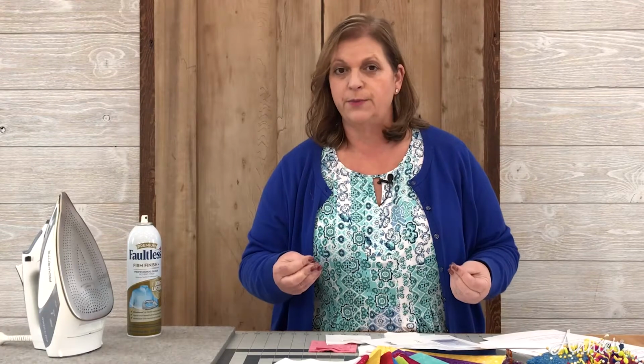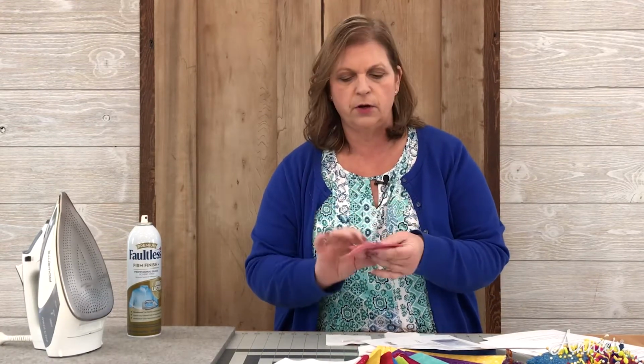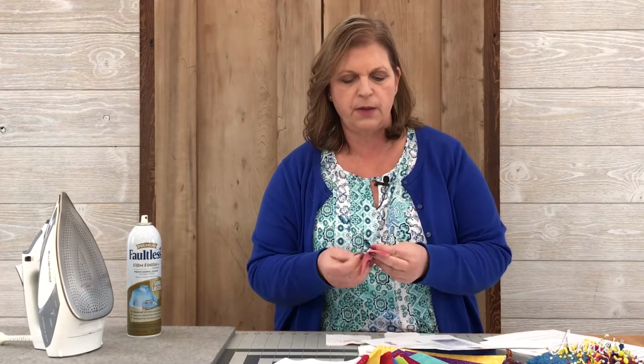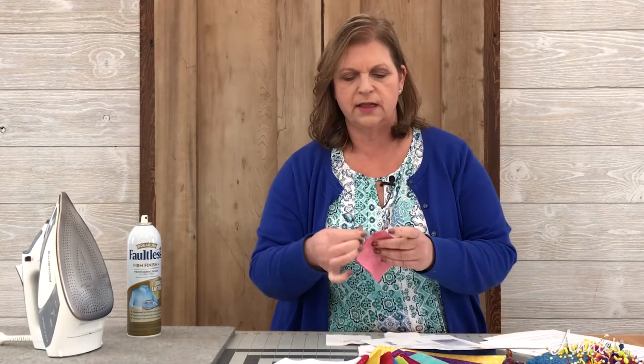The cutting instructions on this quilt are really pretty straightforward. We want to keep our light colored sets together so that when we get ready to start piecing, it'll be really efficient. One of the ways that you can do this is just pin them together. That works well. I've got all of them cut here that I need. Just stick a pin in them. If the stack is too big, Wonder Clips, just clipping them together. Whatever works, but that way you're not having to sort through all of your cut fabrics, trying to figure out what you need for a specific block.